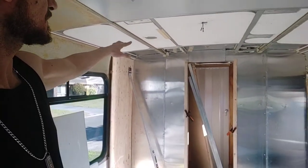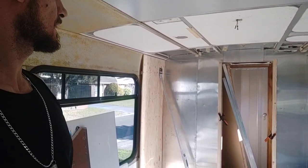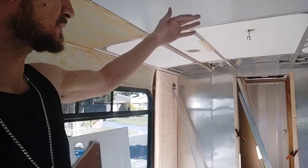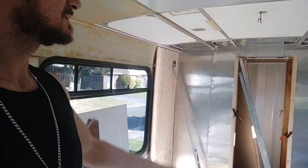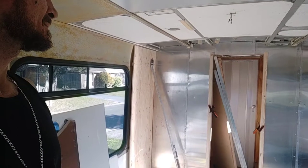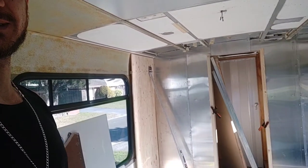Would it look better to just go the whole way across? Then I can sort of work something out for the top — if there's a thing going across the top, there's not so much focus on that. I can sort of build up wood over there. I probably could have thought of this earlier before sticking this aluminium on. The aluminium kind of seems a little bit excessive now.